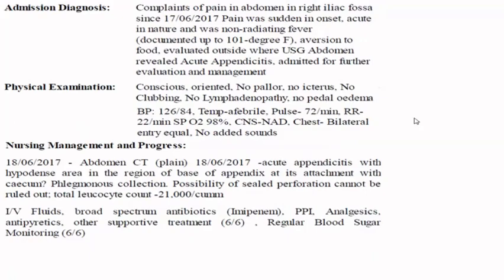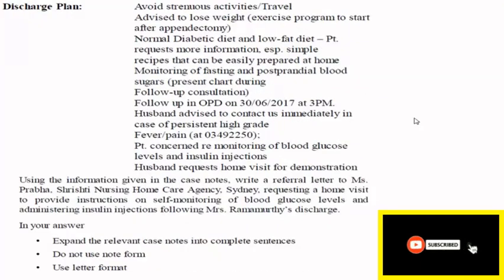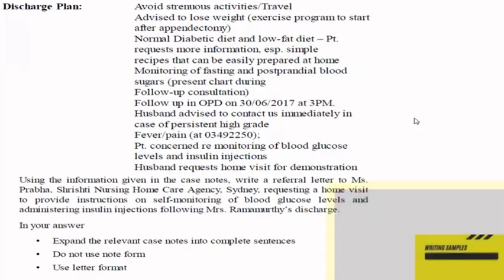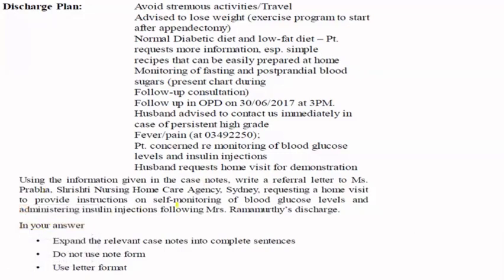1, 2, 3, 4, 5. This is the last part of your case note. If you read this: using the information given in the case notes, write a referral letter to Miss Prabha, who works in Srishti Nursing Home Care Agency, Sydney, and you are requesting a home visit to provide instructions on self-monitoring of blood glucose levels and administering insulin injections following Ms. Ramamurthy's discharge.